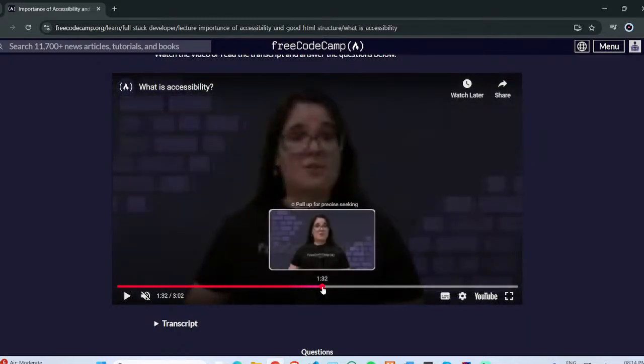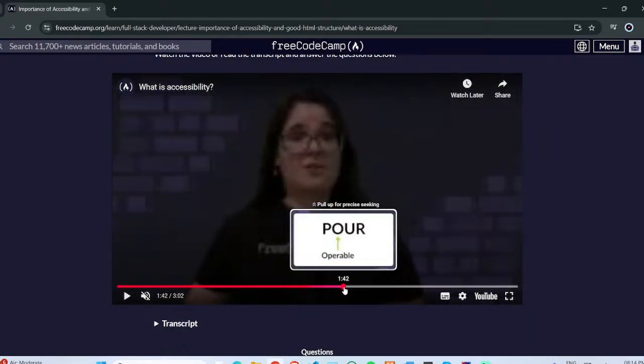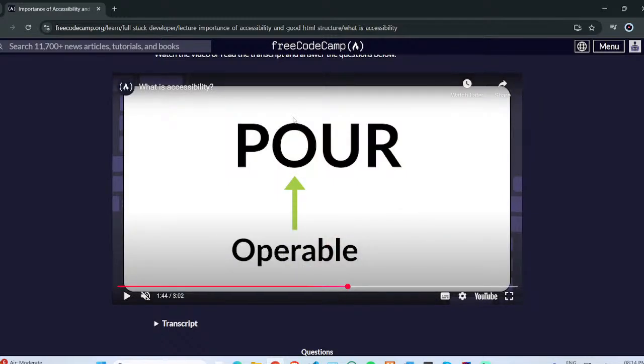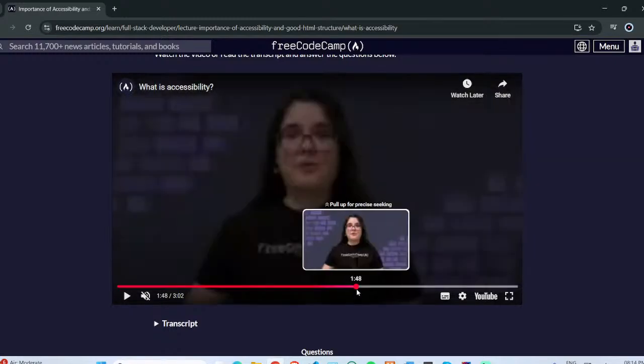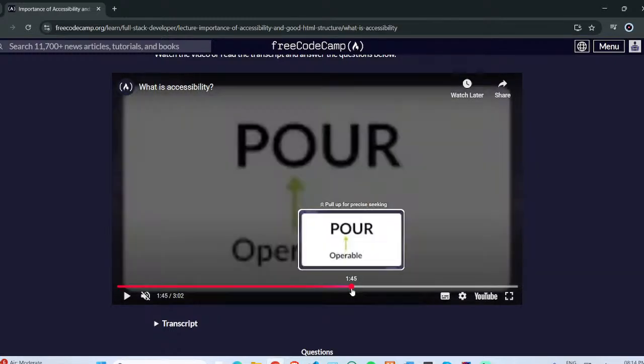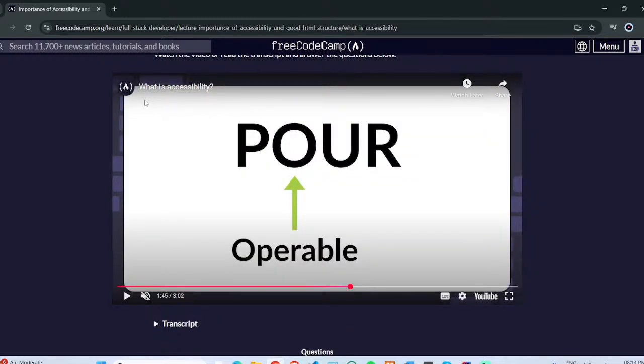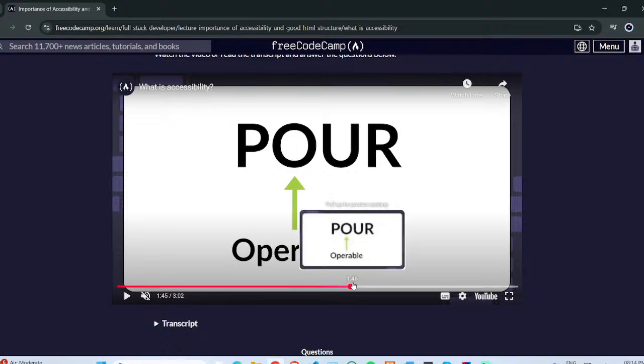The O here stands for operable. Operable basically means that every element and every button on the web page should be accessible with multiple devices, like a mouse, a keyboard, and other input devices.